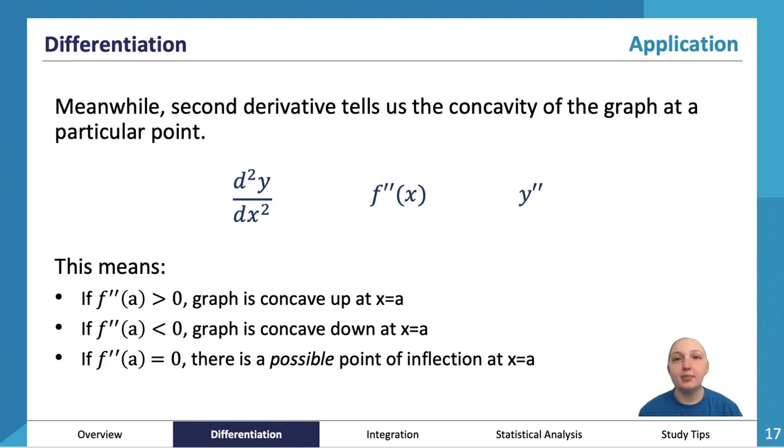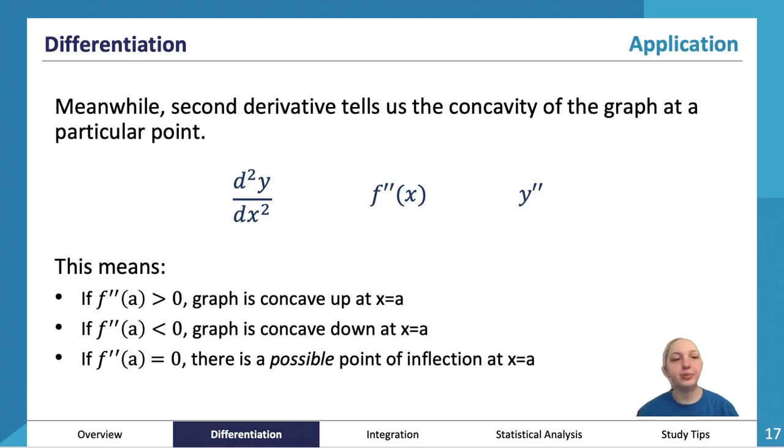Again, I would say fairly self-explanatory. If your second derivative is positive, your graph is concave up. In my head, positive and up sort of correlate with one another, which is why I say that's self-explanatory. Maybe you guys don't feel that in your head, but for me, positive and up go together and negative and down go together.